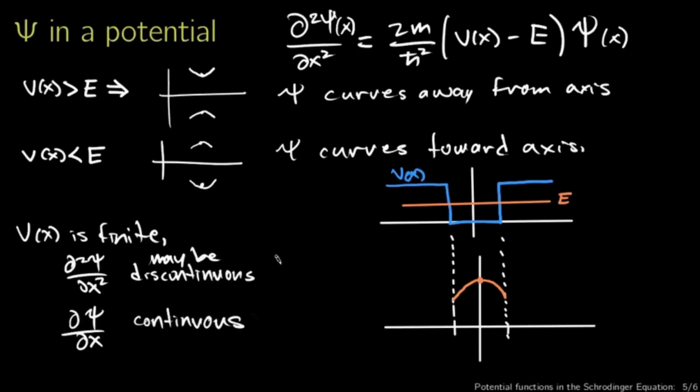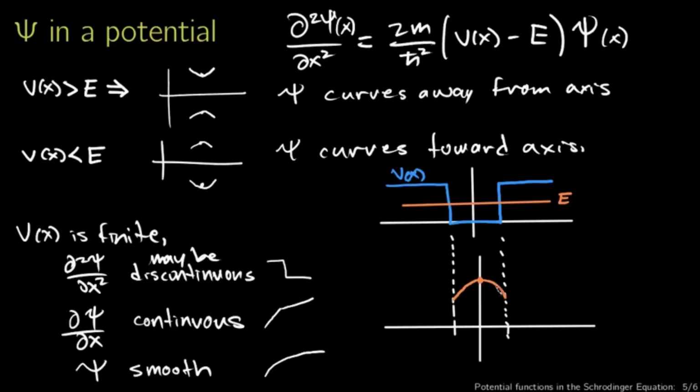Think about integrating a function that looks like this. I integrate it once, I get something maybe with large positive slope going to slightly smaller positive slope. There will be no discontinuity in the first derivative. What this means for psi is that it's effectively smooth, and by that I just mean no corners. The first derivative of psi won't ever show a corner like this. It will be something like that, for example. No sharp corners to it.